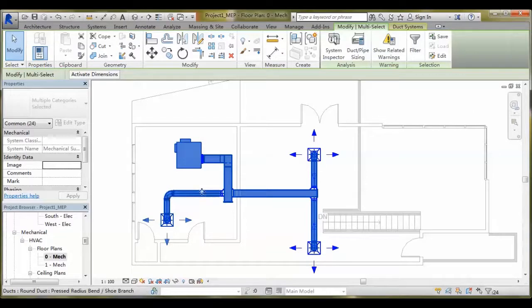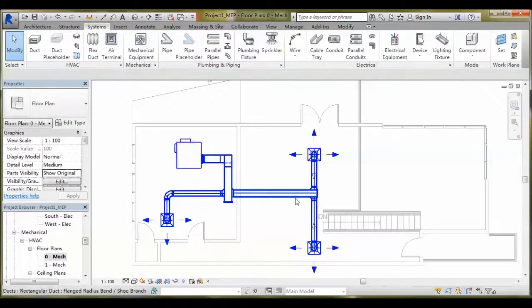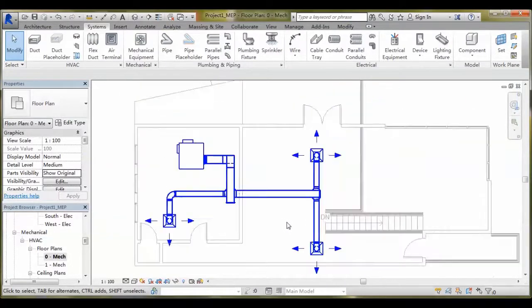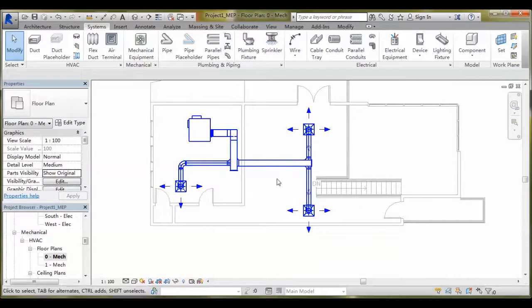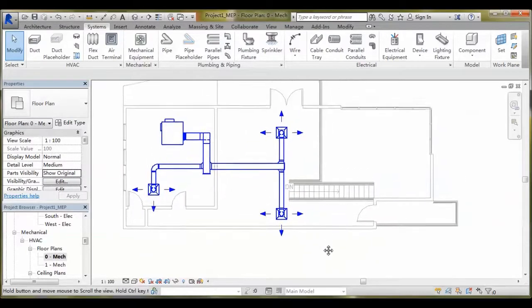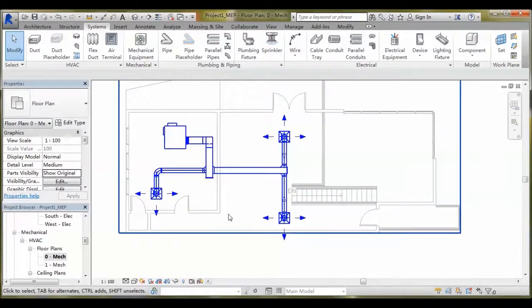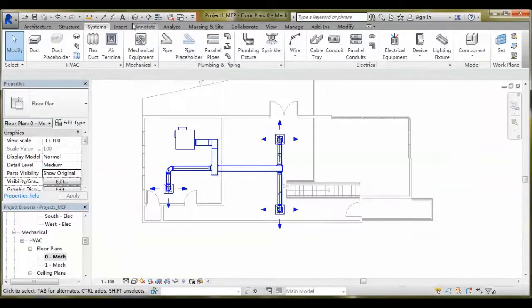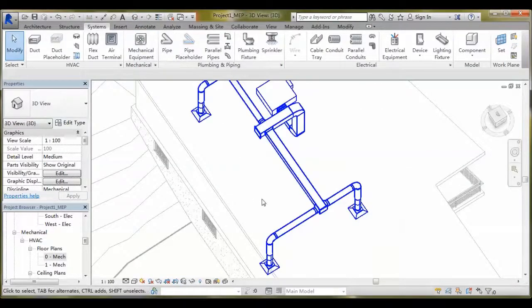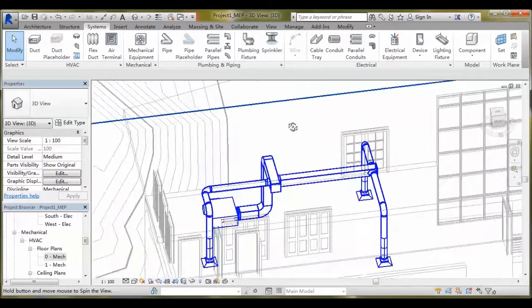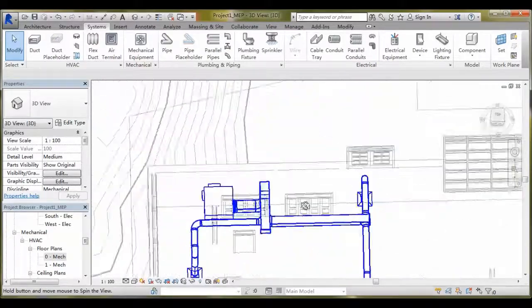This one used to be a lot bigger, and it's now a little bit smaller. So that's the auto sizing tool. Now, what we can do is go back to the 3D view, and the duct system is right there.